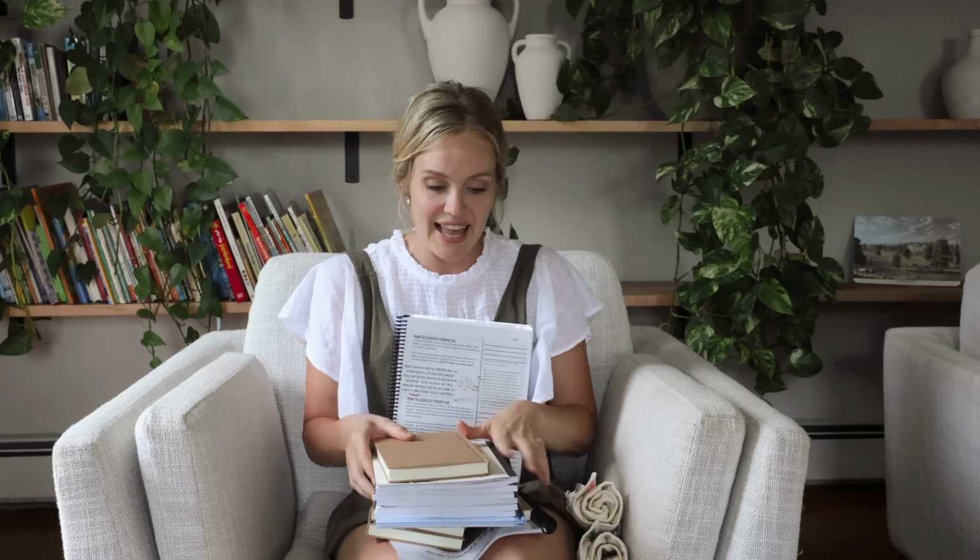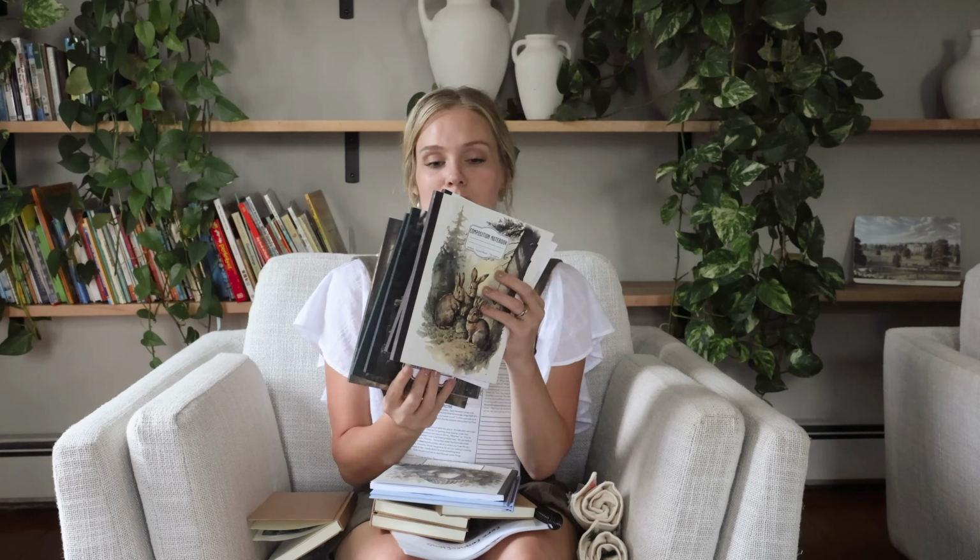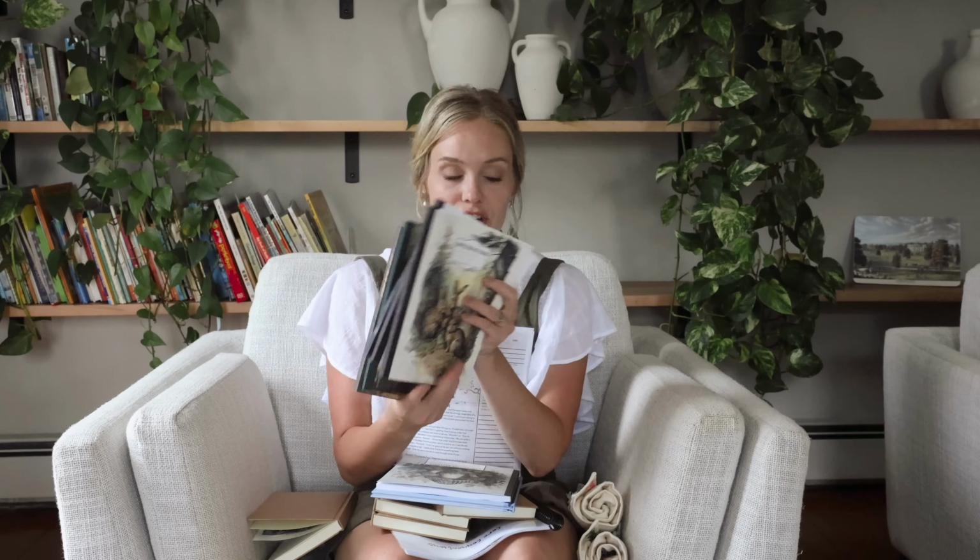I will read this to everybody, and while I'm reading this, my older kids have their composition notebooks. I think I showed these to you in my homeschool haul as well. They are the most beautiful composition notebooks that I found on Amazon for under $7, and they are lined, and the older kids will sit and take notes out of what I am reading, and then the little ones will sit there and draw, color, cut pictures of things that I am reading about, that kind of thing, which has been really fun for them. They feel all grown up doing that, and I will read here. Sometimes I'll take turns with the older kids if it's a bit of a longer lesson.